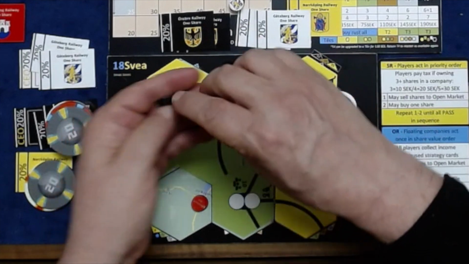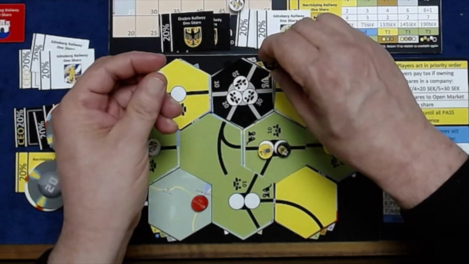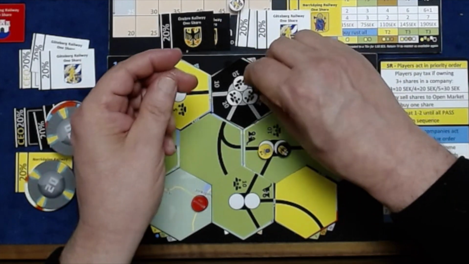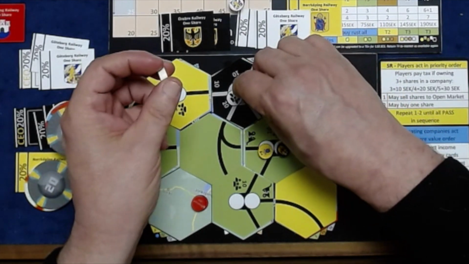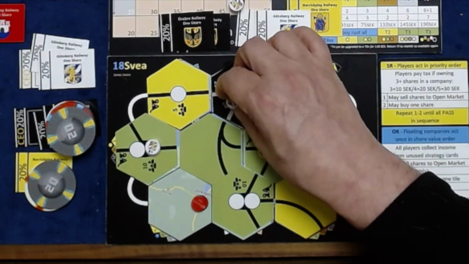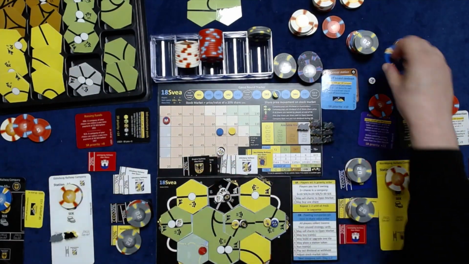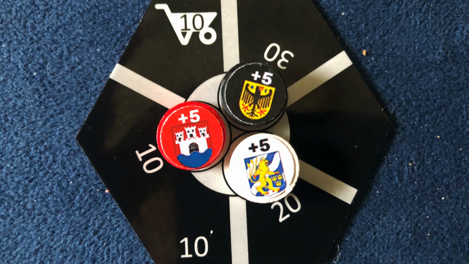And then he gets to put these tokens anywhere he wants to. So we are going to put the black token on 30, the white token on 20. That costs $10 to do that. This city would be worth 45 to the black company, 35 for the white company, and 25 for the red company and all other companies without a token.